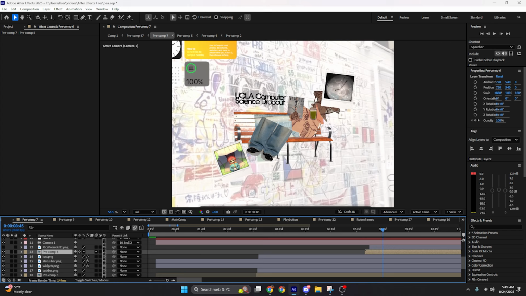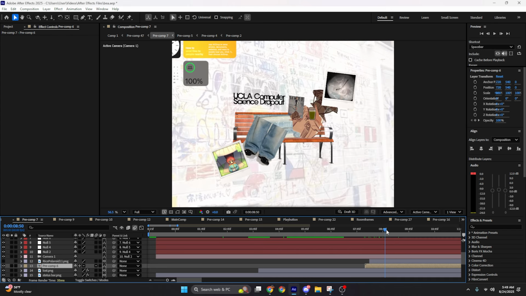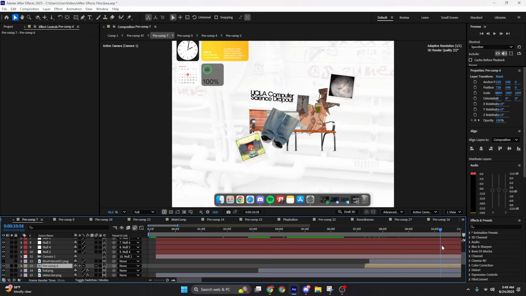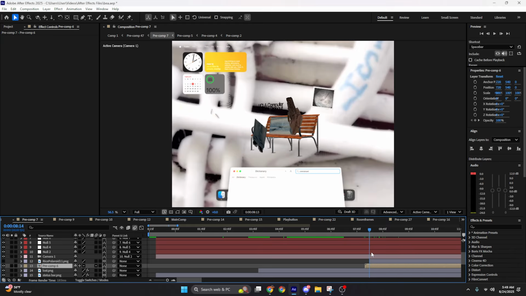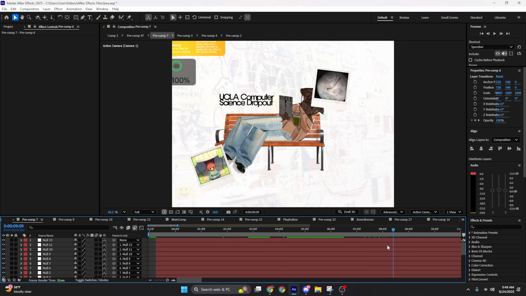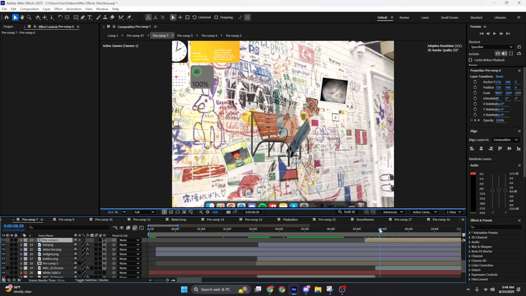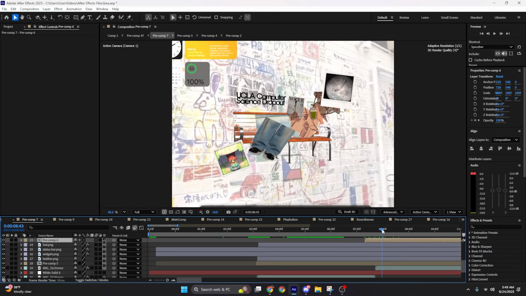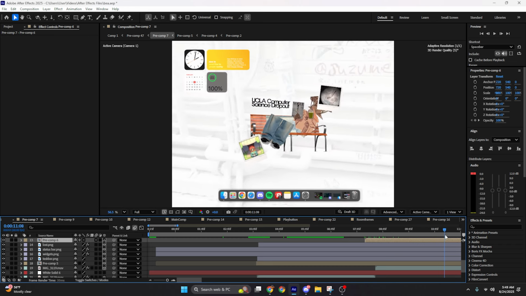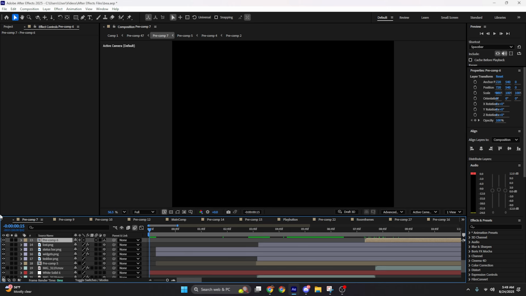Okay, so that is relatively simple, right? We made those three, and then we just move the camera so that it rotates. It zooms in here and zooms in here, and then simple. And since this is a 3D camera, we also just put 2D PNGs in the environment as well. So whenever we move the camera, they'll stay in their original position. So we move the camera this way, and it'll stay there. And if we move the camera this way, it'll stay there. Then we go here. So that is the intro.